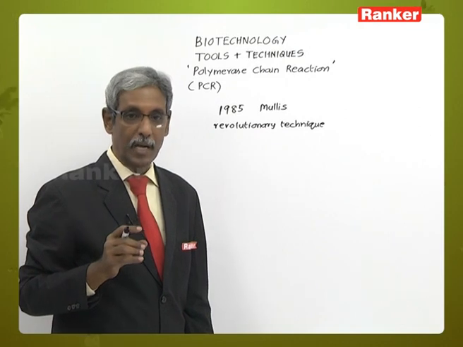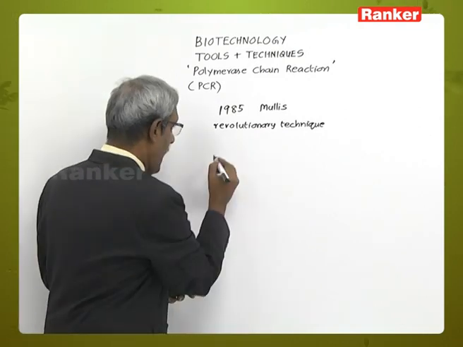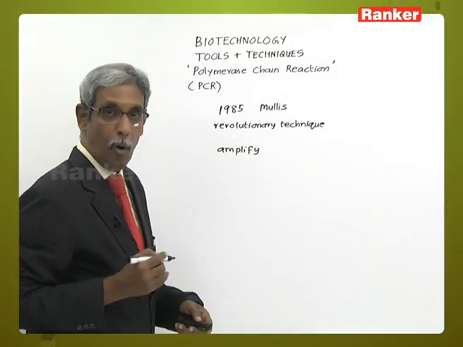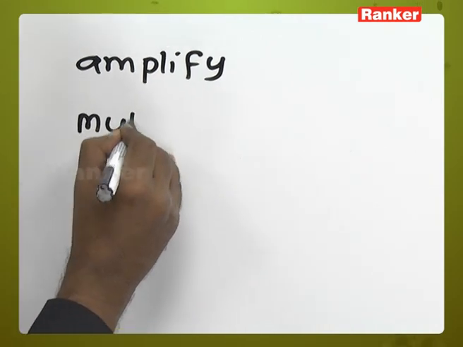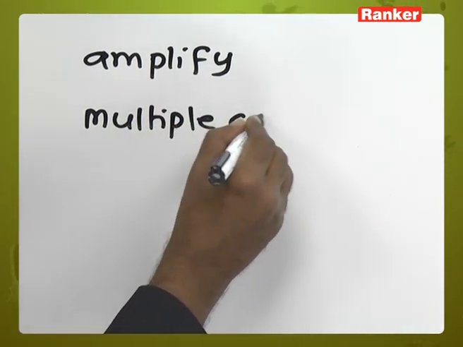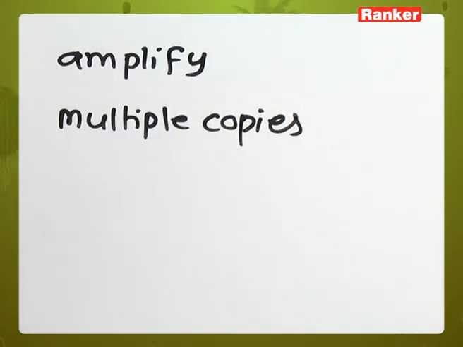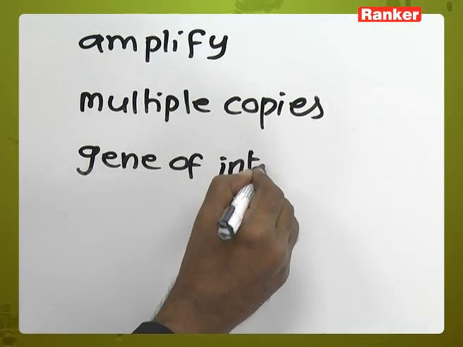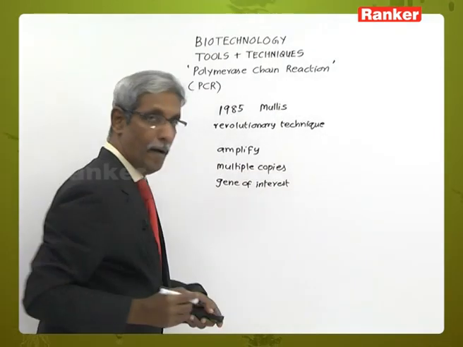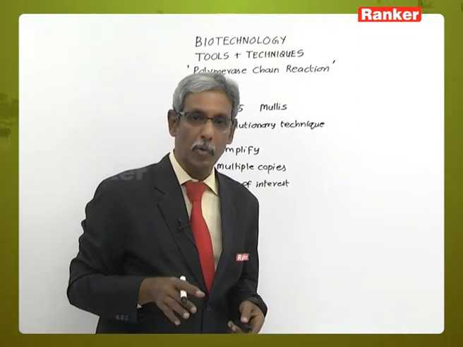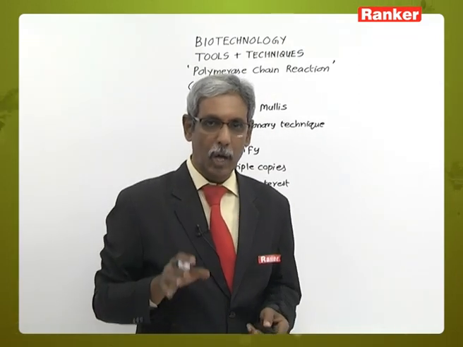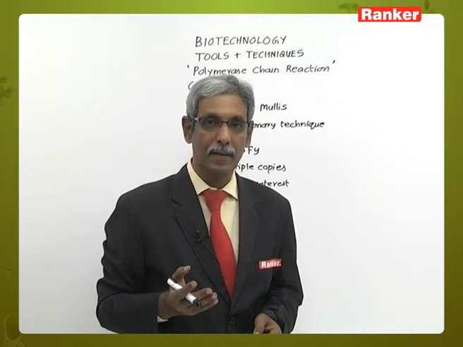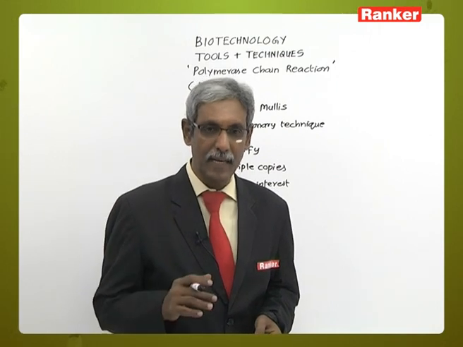So in polymerase chain reaction, what do we actually do? We amplify or make multiple copies of the gene of interest with the help of certain biochemical tools and biophysical tools. An analogy would be, how do you produce 10,000 copies of a paper in a Xerox machine? So here we have primarily the gene getting amplified.